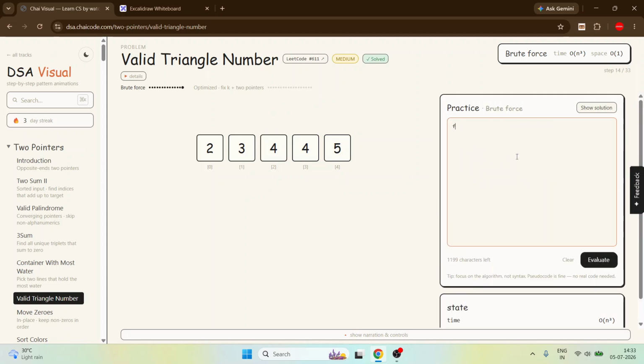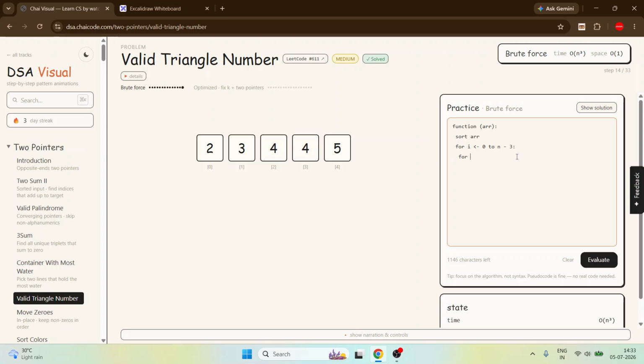Let's write the pseudocode here. We are taking a function that takes an array, first sort the array, then use 3 loops. One is starting from 0 to n minus 3.